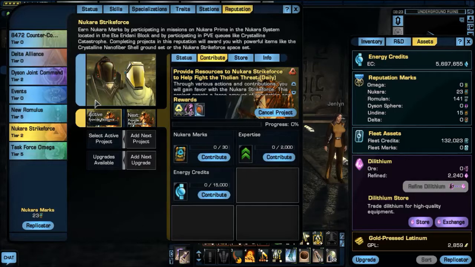And what you can do is, if you go to Nukara Prime, there's actually missions on the planet that you can do, and you can get green, blue and purple quality environmental suits by completing the missions there.